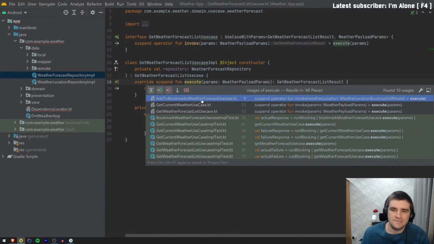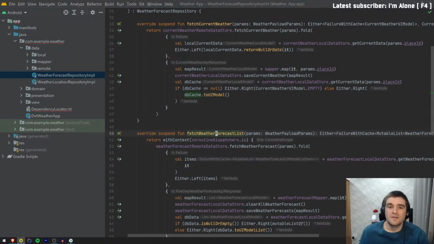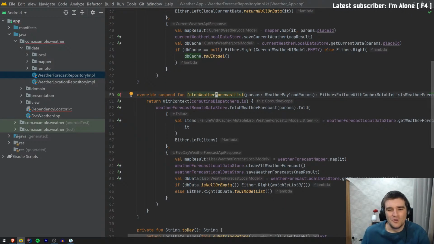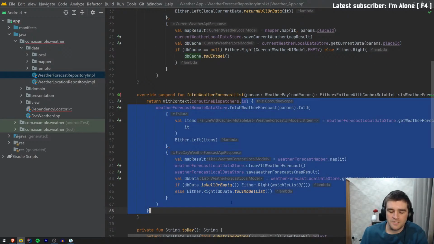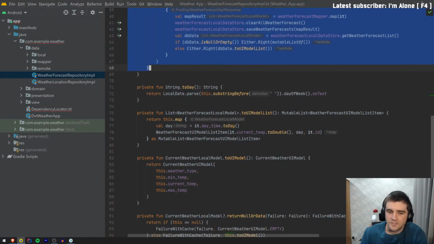Oh, what is going on? Okay, so when you call this from a view model, you don't have to worry in the view model about switching to a background context because it happens here. So you can just use the viewModelScope.launch and then you're all good to go. And it'll switch to a background thread while it's in here, and it will switch back to the main thread when it's done.